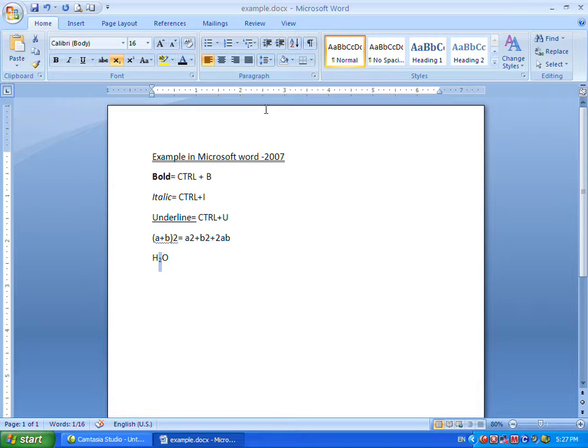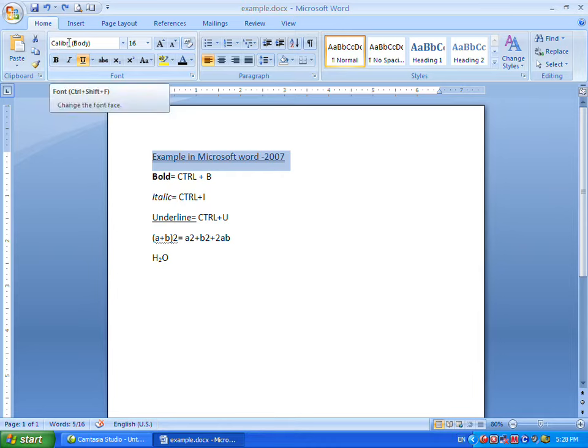In the formatting options, the next important method is changing the font colors and font face. First, we will discuss how to change the font face. Font face means the name of the font. So the name of this font is Calibri Body. The font name will be displayed here.